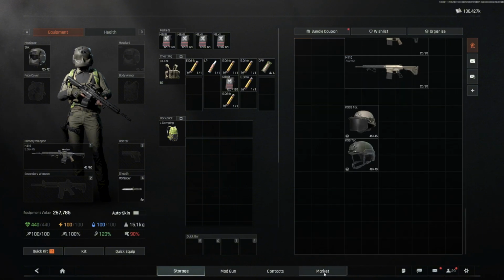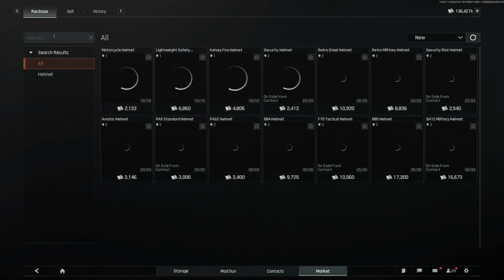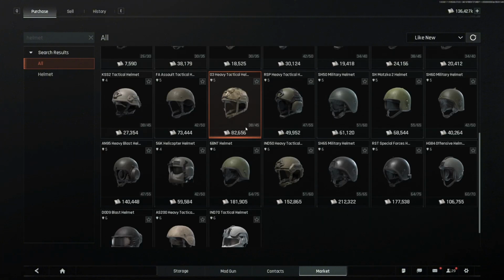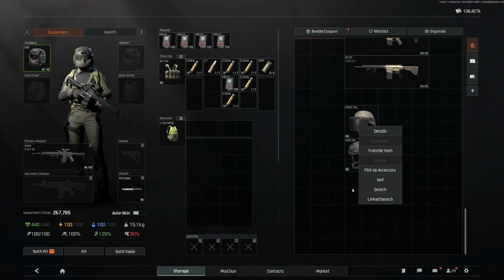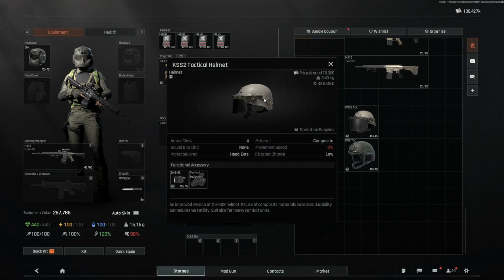If you are going to run something cheap, I suggest you go for the helicopter helmet and you want to change it to like new, and it will drop down to like 60k, 50k or something. 59,000. That is an option. However, for lockdown now, you can run a KSS helmet. How much does this helmet go for at the moment? 51,000. Covers your ears almost.